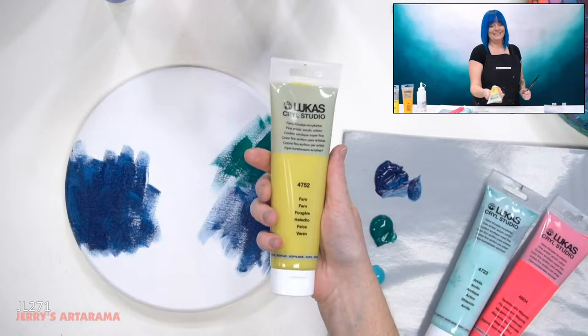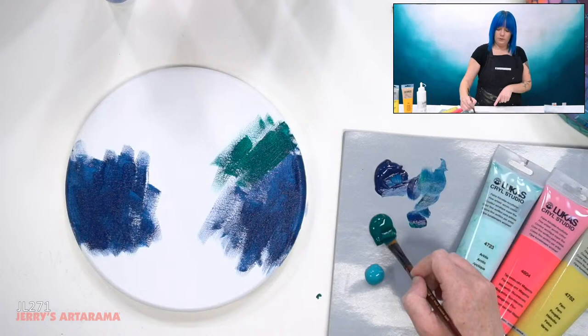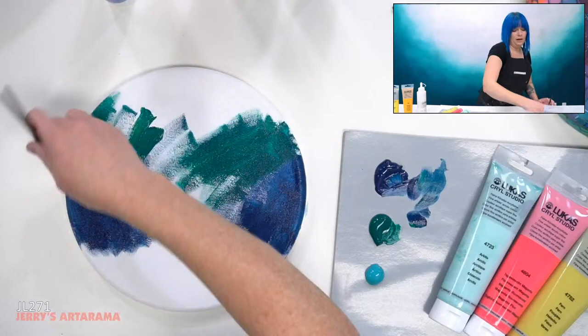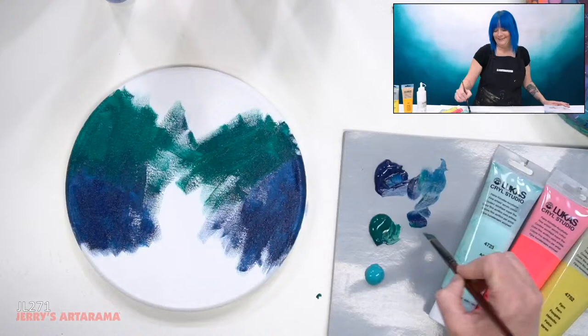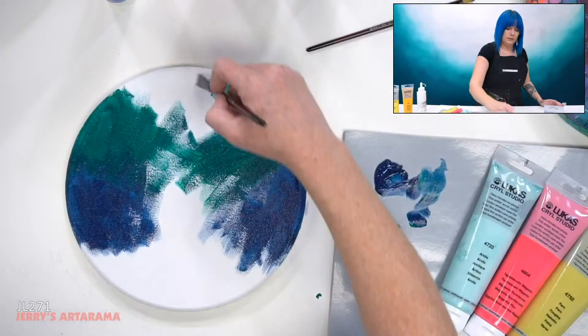We're going to use Arctic, fluorescent magenta, and fern, as well as our Prussian blue. This is the Phthalo Viridian, and then turquoise down here. So, again, I am just trying to cover this canvas. If you have a larger brush, this would be a great time to use it. If you are using a smaller canvas, when it comes to the tiles, you might want to go with a smaller brush, and you'll see why in just a second.